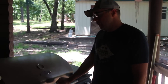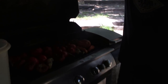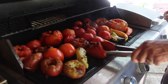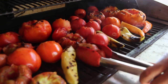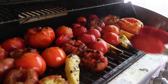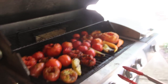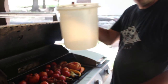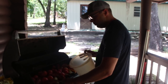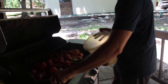So our tomatoes and a few peppers have been on the grill for, I don't know, about 10 minutes. Came out, turned them over once. As you can see, they're really starting to shrivel down. Getting a really nice char on them a little bit. So the skins are actually really starting to slip off. But these things will make a lot of juice when you start pulling them off. So I'm gonna put them in a big plastic tub, basically, because they will be a juicy, mushy mess coming off the grill like this.